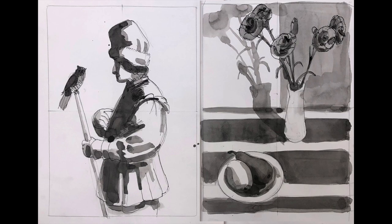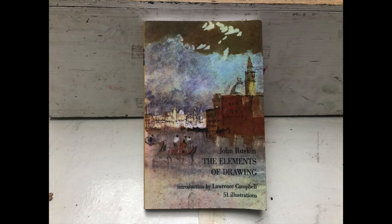Have a look at Ruskin. He's a really interesting guy. He's full of contradictions, great achievements in his life, quite a lot of sadness as well in some things. I've got his Elements of Drawing, which is actually a really good book. It's got some really good stuff in it about drawing. It's not the main book that I look at when I'm thinking about drawing.